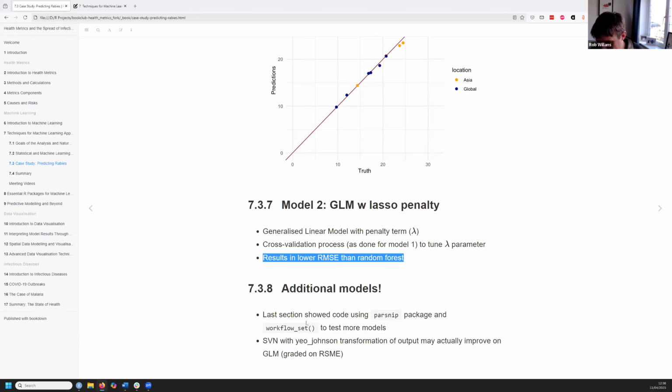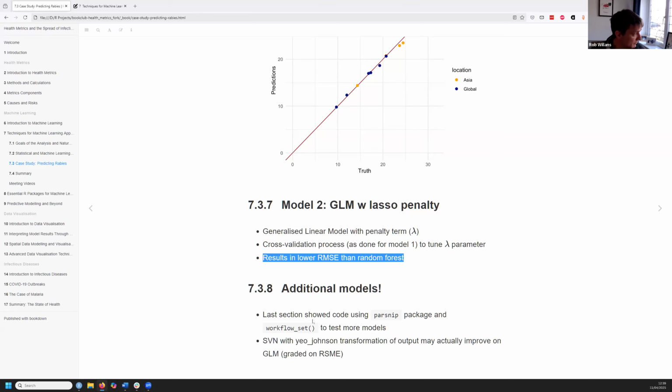I think I actually found that a Johnson transformed support vector machine model might even have improved on the GLM model. So I guess it just goes to show that you have to test a few of these things out and grade them accordingly.